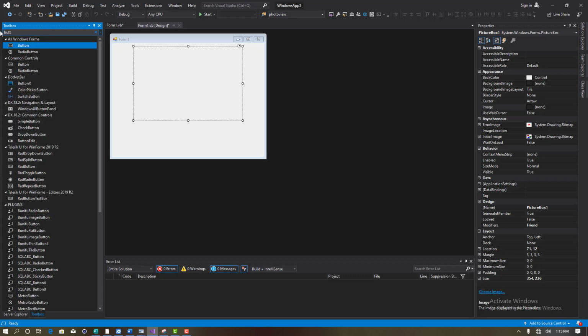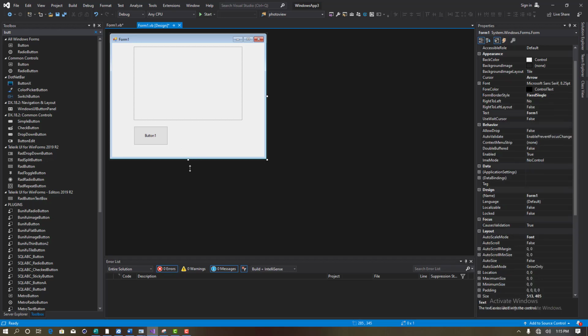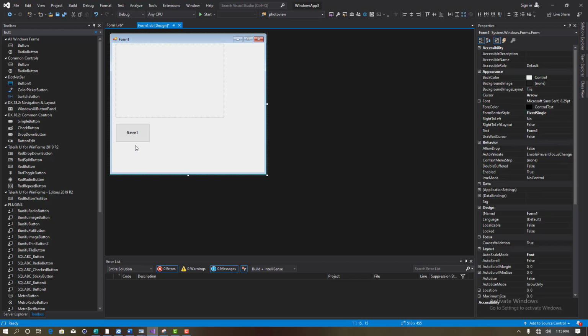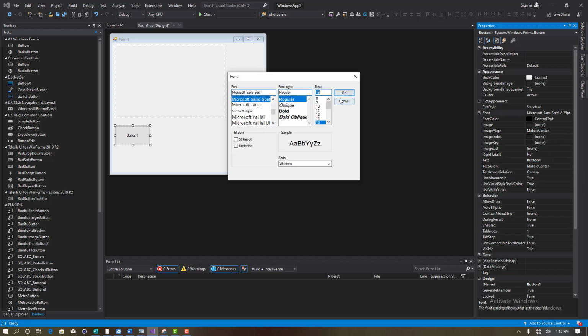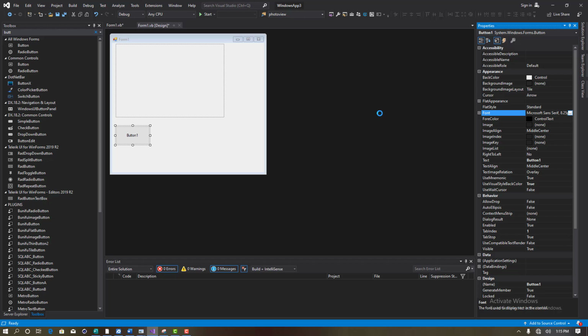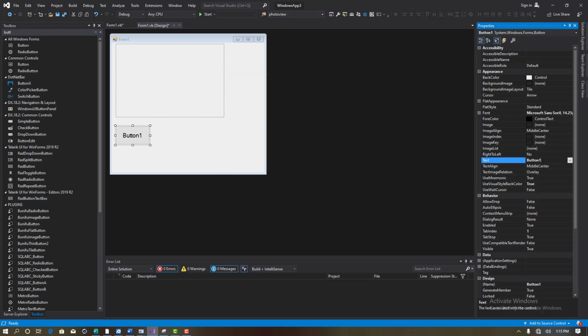And then we will add buttons. Let's add 4 buttons, right? So one button here, but for this button I will just adjust the font size so that I can just copy and paste them.